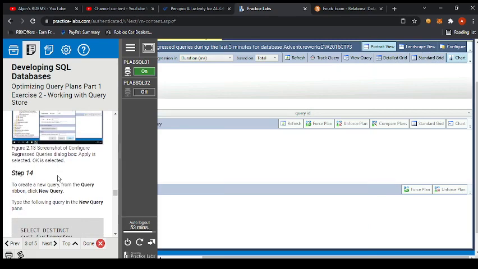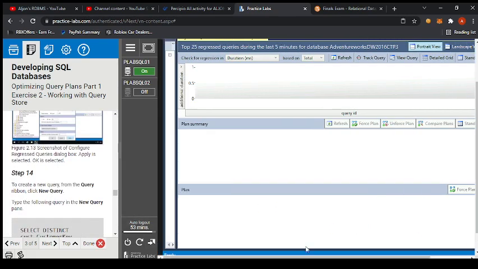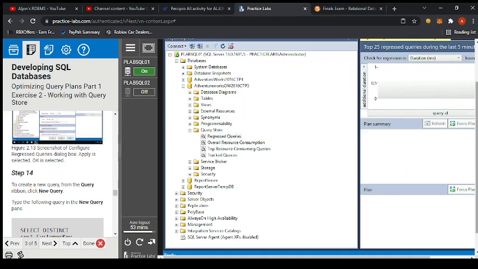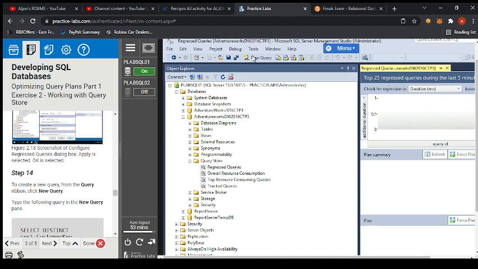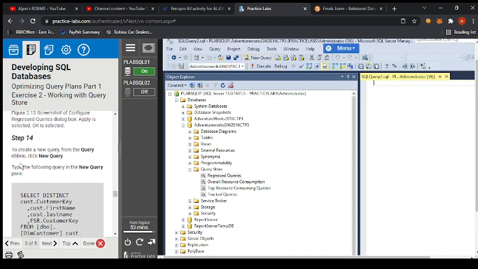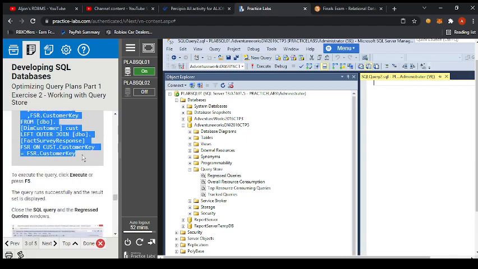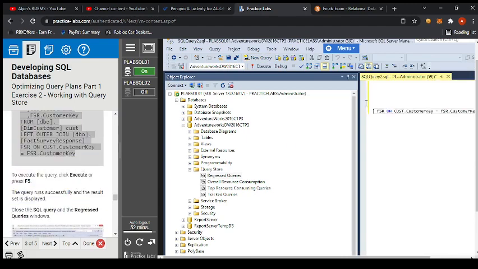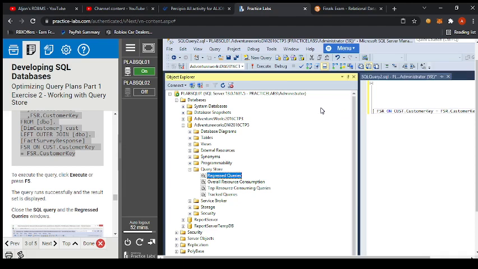Step 14. To create a new query from the query ribbon, click New Query. In the new query pane, type the following query. Copy it and paste it here.